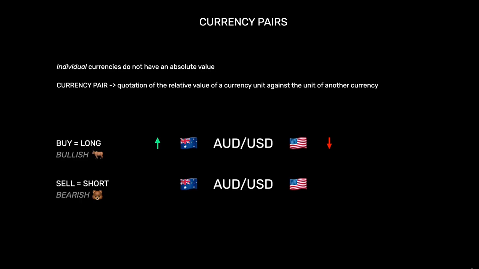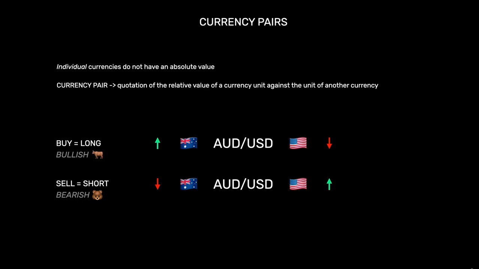Now, if you're a bit new to trading, it can be a little bit confusing if it's the first time you've heard some of these terms. So an easy way to remember the difference between bullish and bearish is that when bulls attack, they swipe upwards with their horns, and when bears attack, they swipe downwards with their paws, alright? But anyway, if you were to sell the pair, Aussie dollar, you would be selling Australian dollars while simultaneously buying US dollars with them, right?